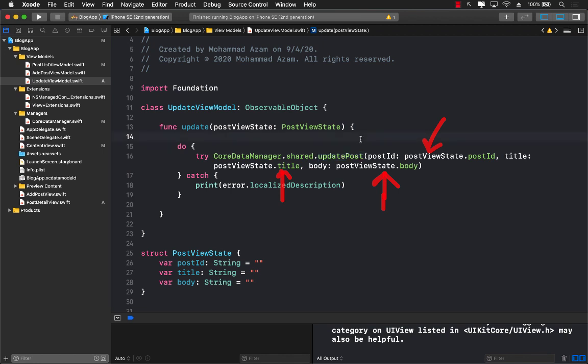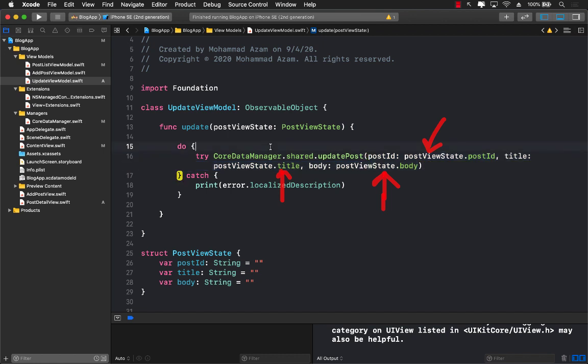The view state is only to collect the data. What I am interested in is passing a post over here. The problem is that when you create a post and you require a managed object context, then it kind of changes things. It creates it into a new post. So we can't really do that either.